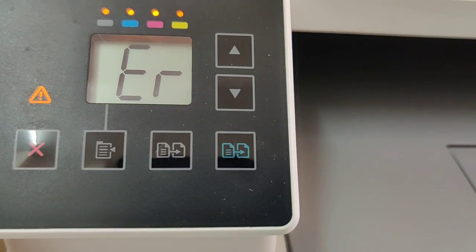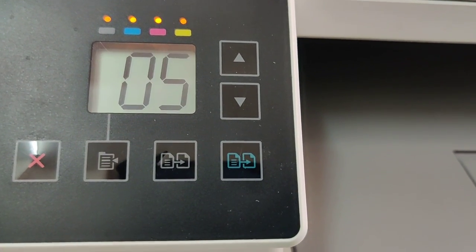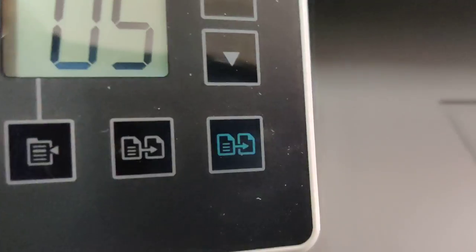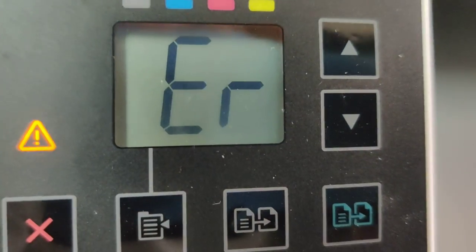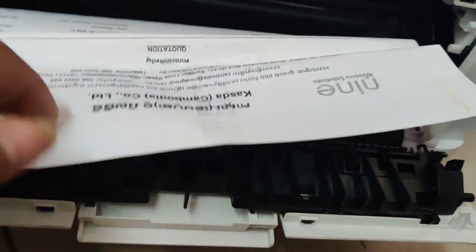Error 05. Time error 05. The paper doesn't come. Wow, error 05, the paper jam.